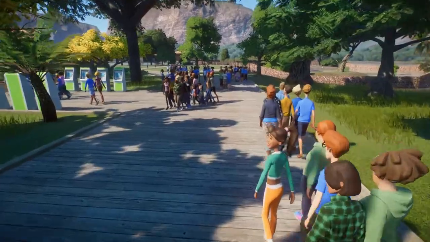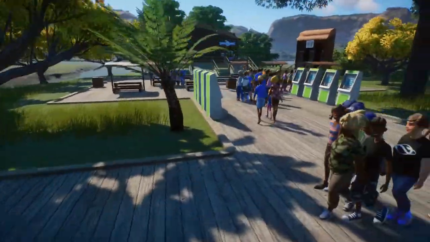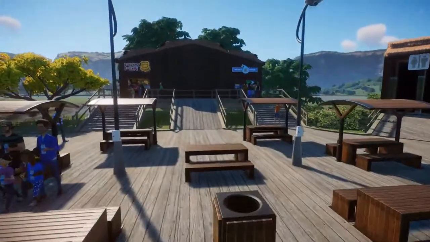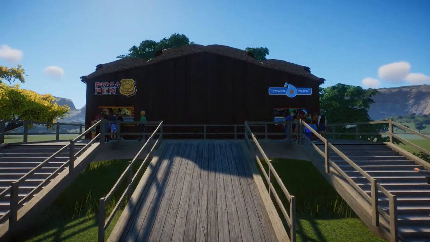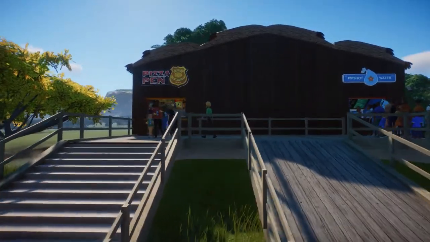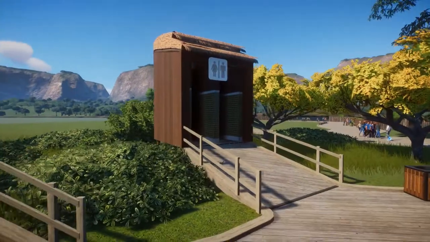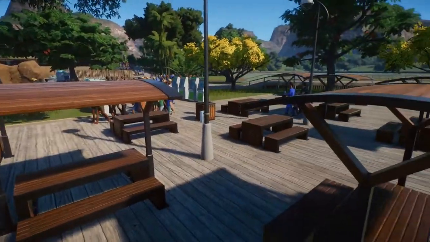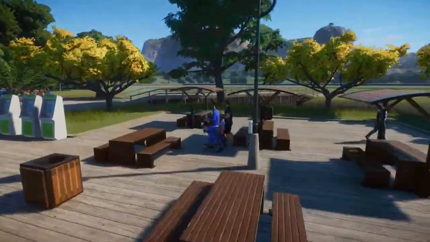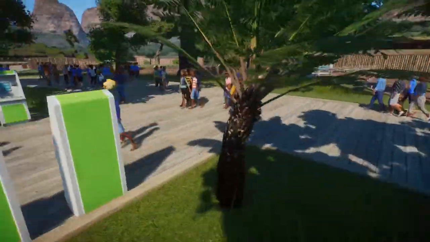Over here, we have some nice greenery that you can see all around. Then over here, we have a nice building with the food places and water. Over here, we have a restroom, because I realized I did not put a restroom nor an information center, but the information center is over there at the beginning.